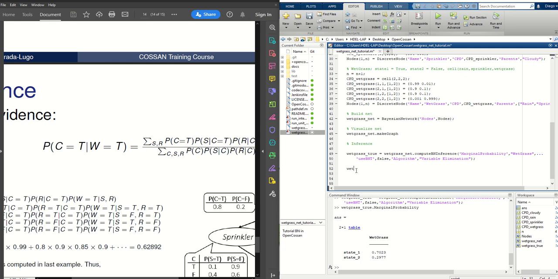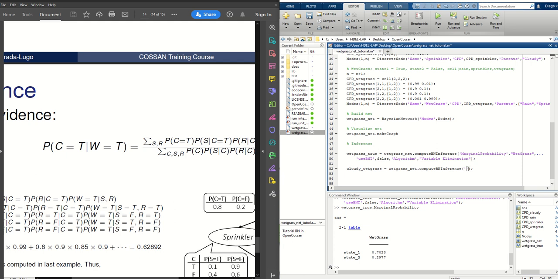So what we do now is going to be cloudy, wet grass. And then again we access our network. We use again our compute inference method.